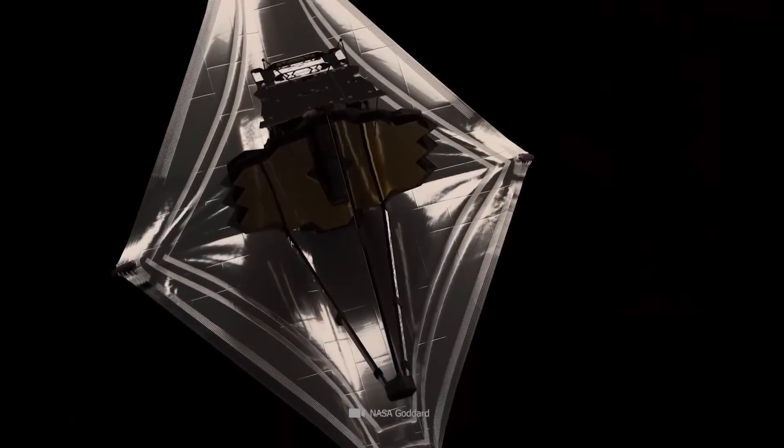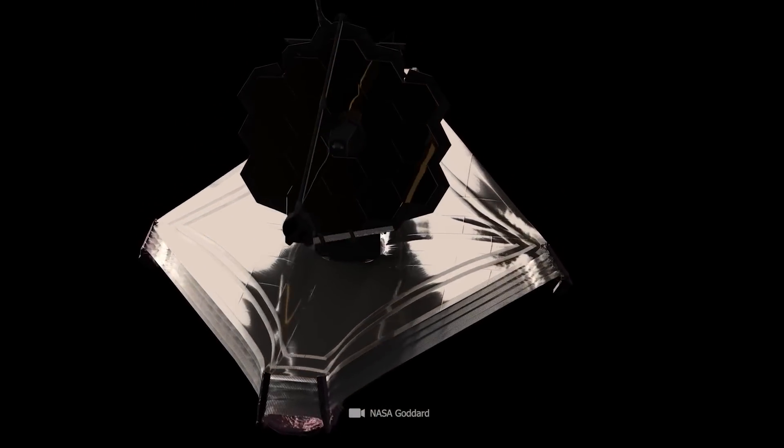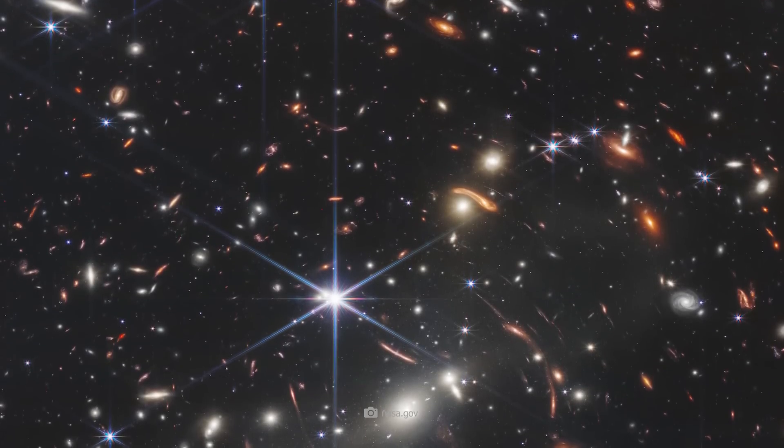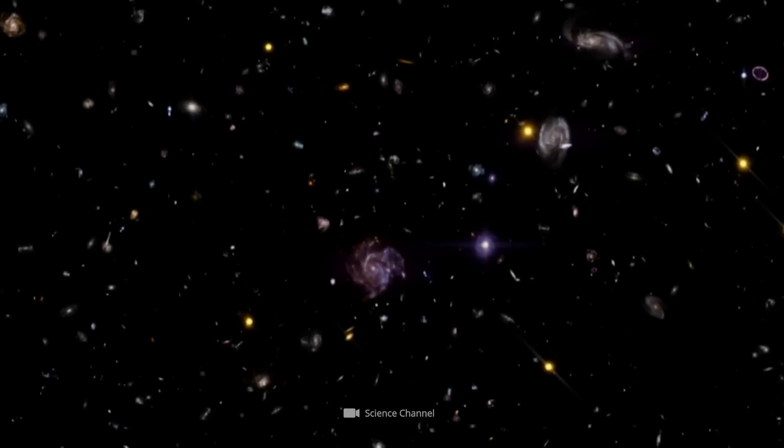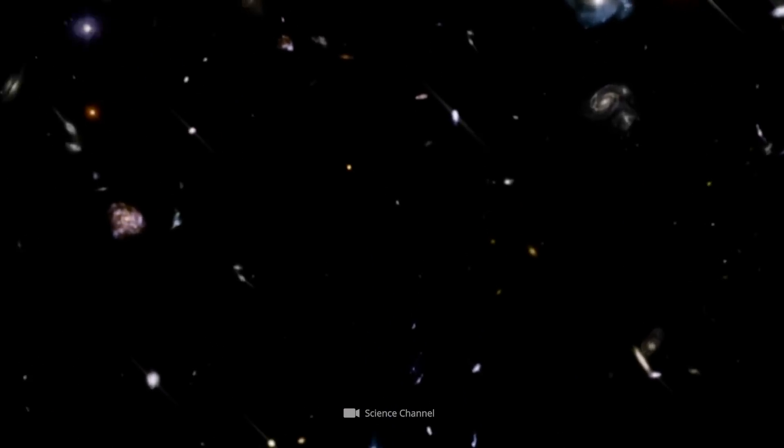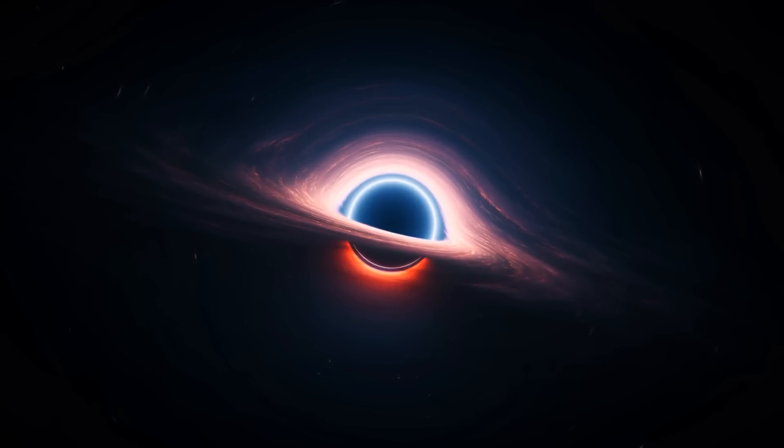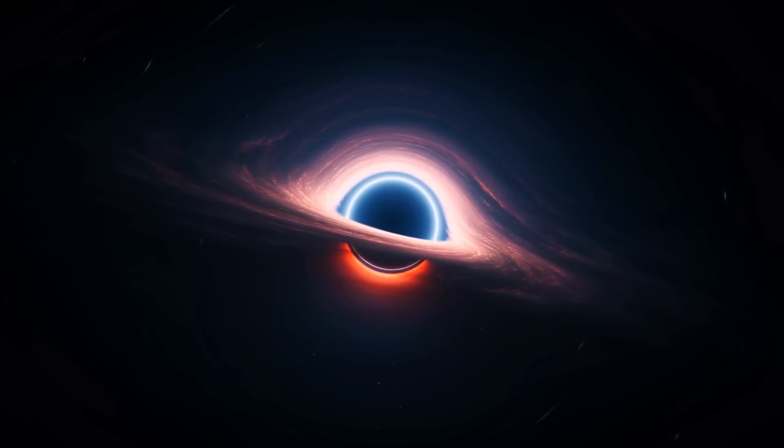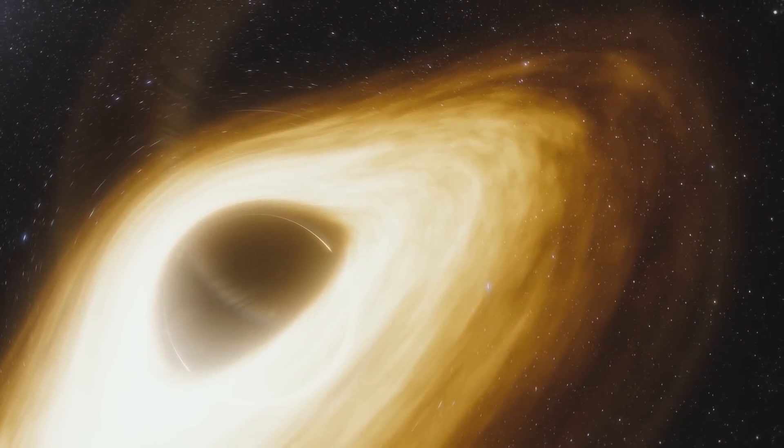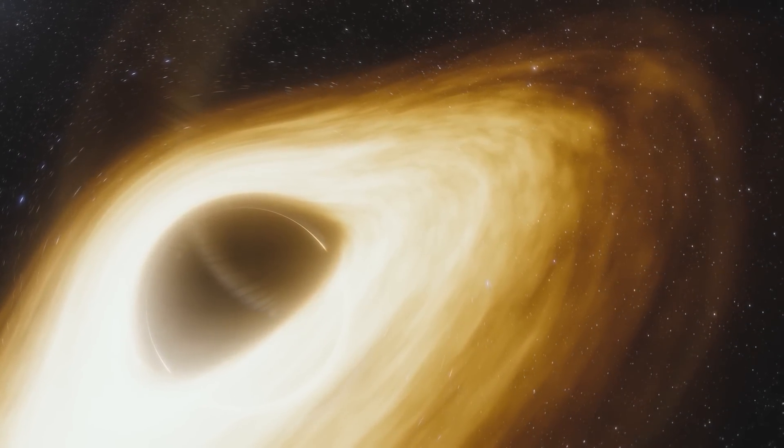The James Webb Space Telescope is a masterpiece of modern technology that, with images like this one, takes us back to a time just half a billion years after the Big Bang. Soon, researchers were able to announce the first discovery of ancient galaxies, and that of a massive black hole with a mass 10 million times greater than that of our Sun. But how could such a massive object exist in an era when the universe was still in its infancy?